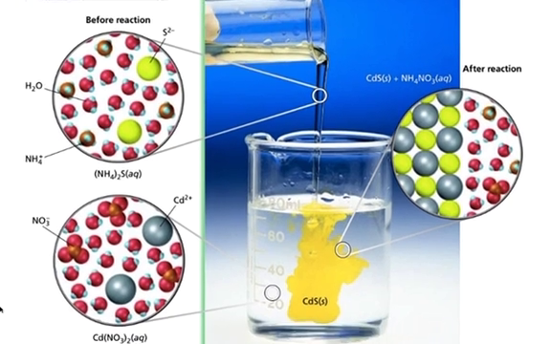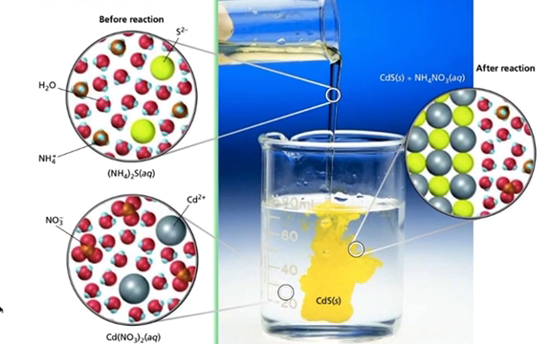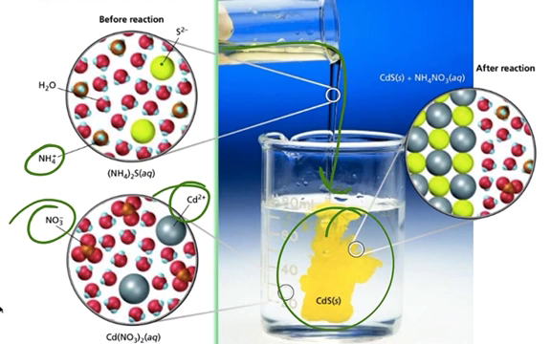Wonderful. So, notice in one test tube, we have ammonium ions and sulfide ions floating around. In the other one, we have nitrate ions and cadmium ions. But now we mix them together. One is poured into the other, and look at what we get. We get what's called a precipitate. A solid precipitate forms. Now, why does that happen?